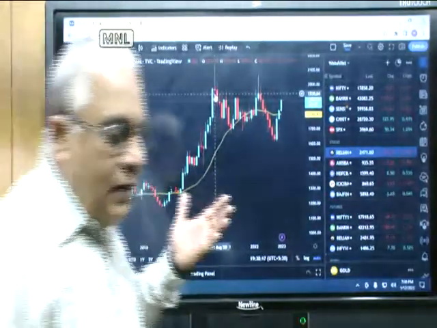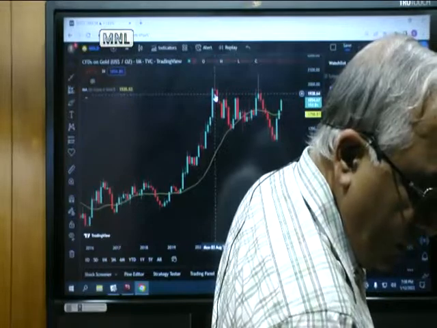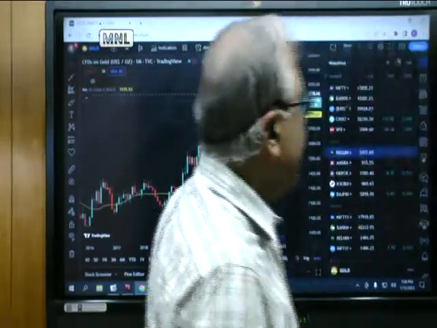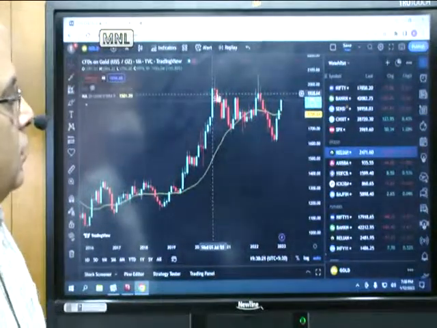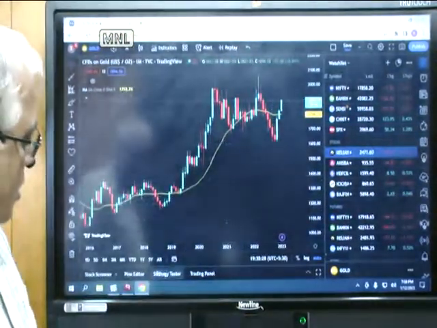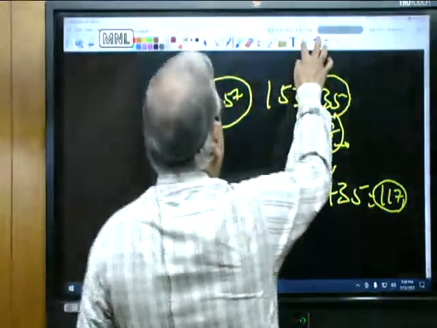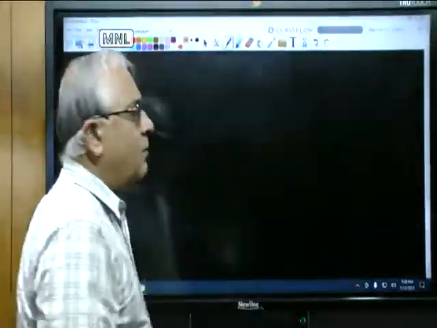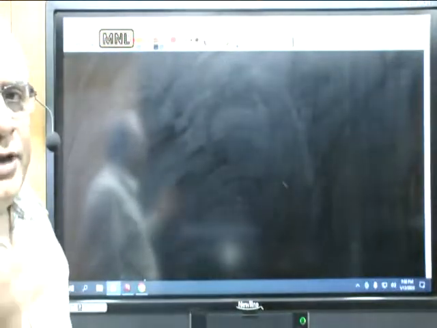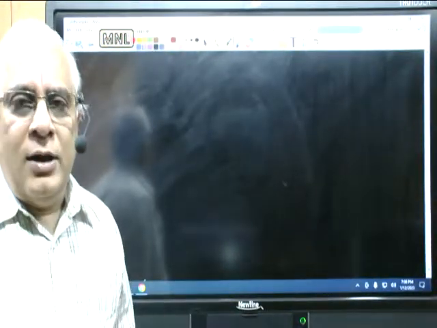If you take exactly the 2075 into 0.765, 1587. So the gold, if you look at it, 1614. So the first indication that we got, normally I am putting it at 23.5%, but if you look at the classical thing, it will say 20%. Normally it will say 20% is the defining line between bull and bear.